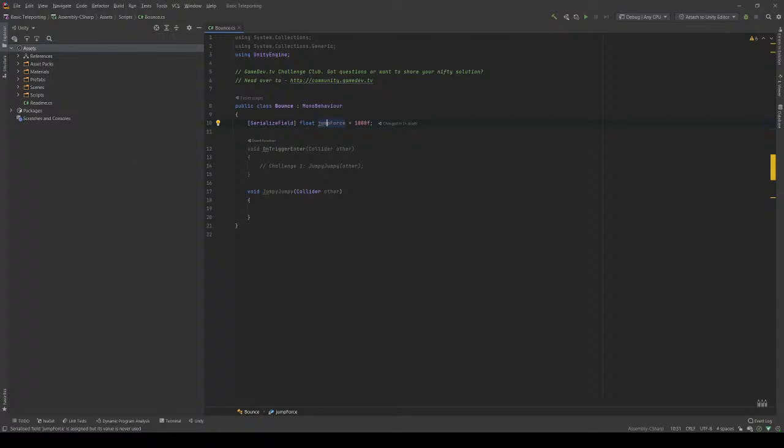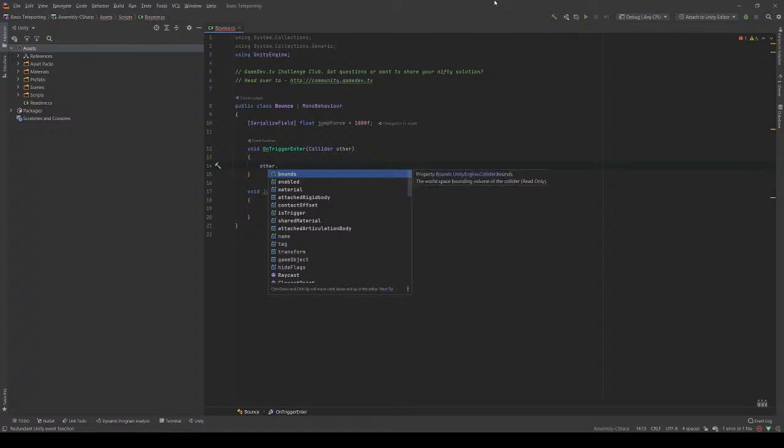Okay, so the jump force is a serialized field. On trigger enter. So we want to avoid jumpy. Not sure exactly what that's there for, but I guess maybe we're supposed to call into that method once we get the trigger.